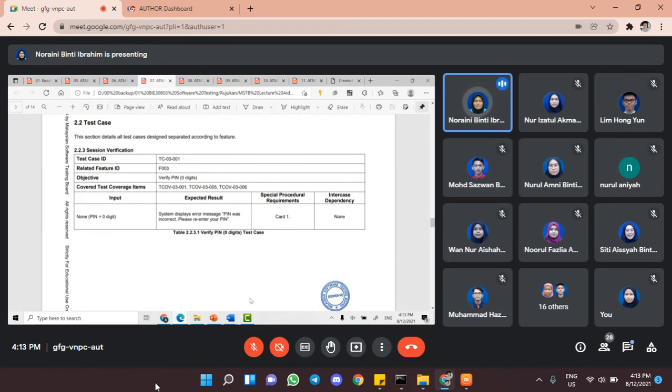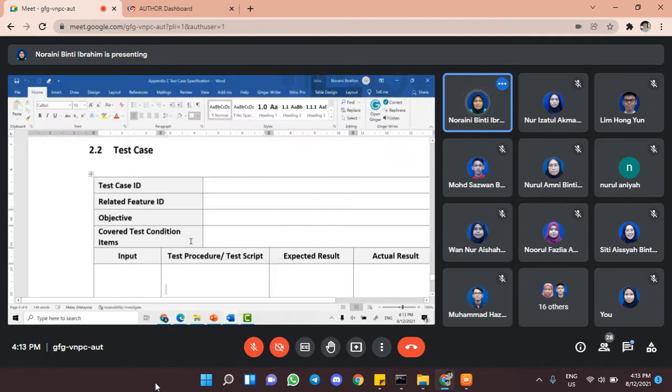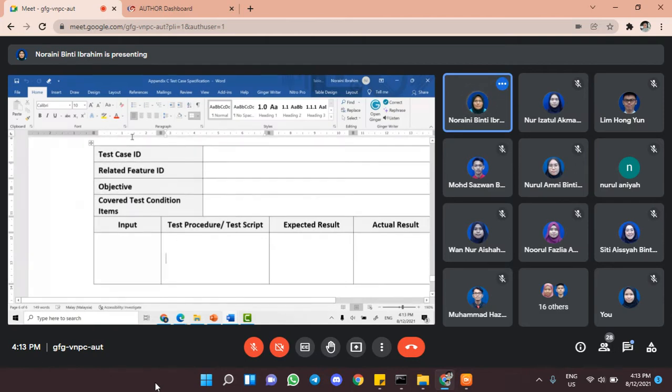But in your project, I have combined in the test case specification what the test case is, what the input is, and what the procedure is in one document, which is the test case specification. The expected result and actual result are also in the test case specification.